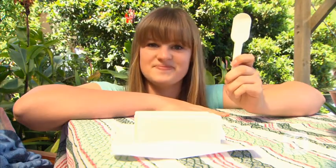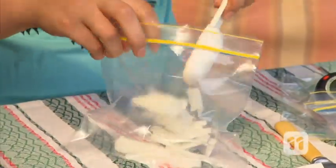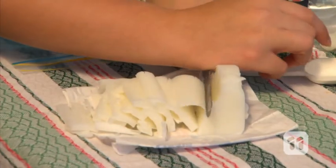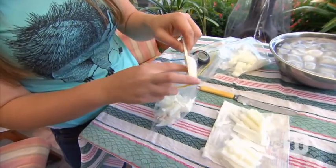It's time to make our own layers of blubber. Start by adding two tablespoons of shortening to one bag, four to another, and six tablespoons to a third. If you need to use a knife to cut the vegetable shortening, make sure you have an adult close by to supervise, or even to cut it for you. If your shortening happens to be in chunks like mine, squeeze it together to form one even mass.